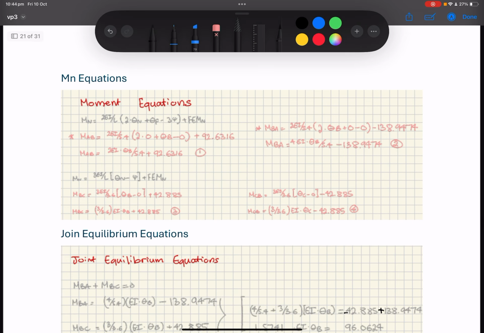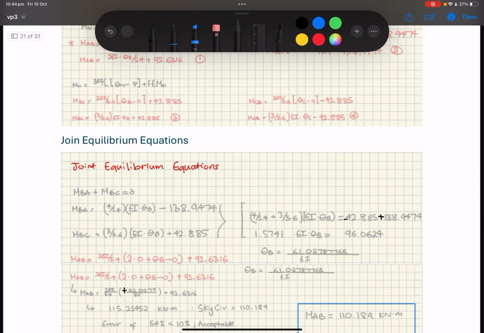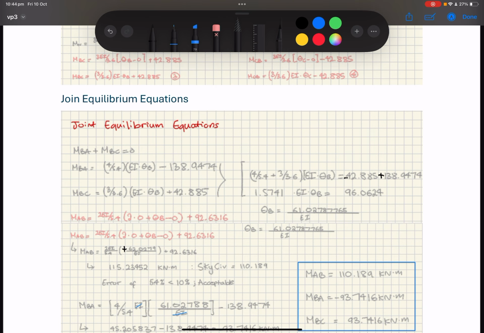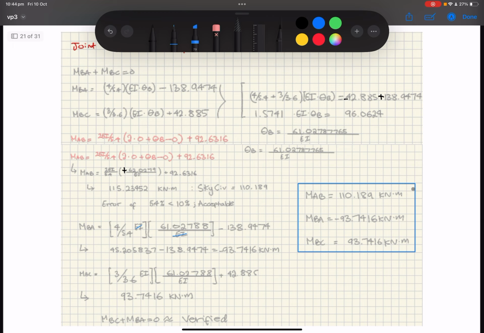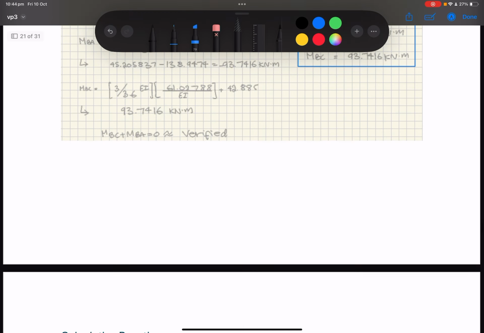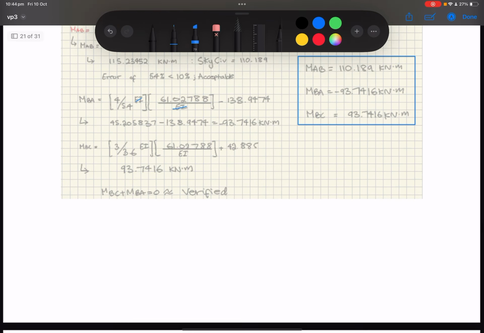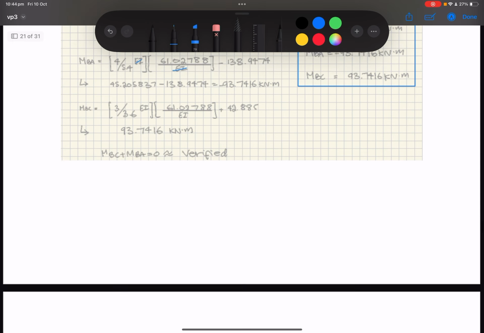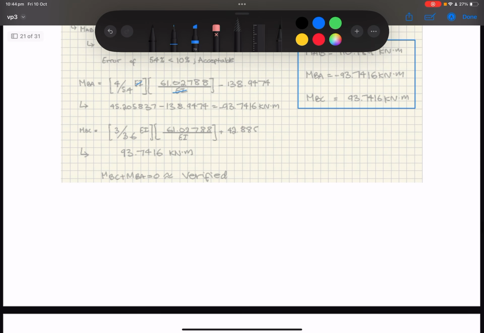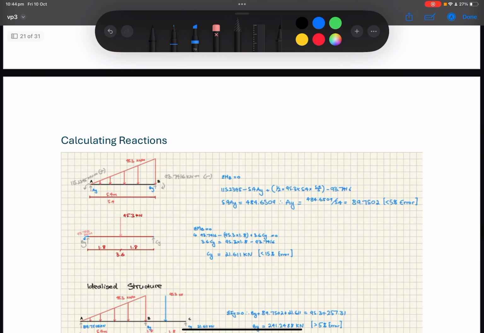From here, calculating the fixed end moments from the back of the textbook with the equations, solving for the moment equations, and then applying joint equilibrium equations at MBA and MBC. All of that's done to get these values that come handy with the final equations. Also, MBC and MBA is equal to 0, which I believe is called point of inflection, if I'm not wrong. Don't quite remember that off the back of my head.